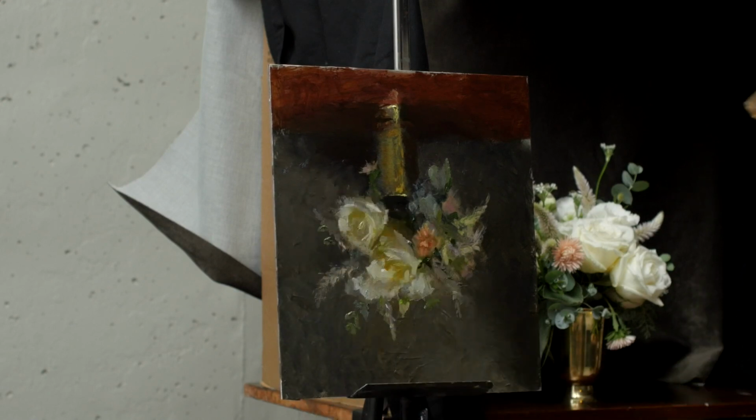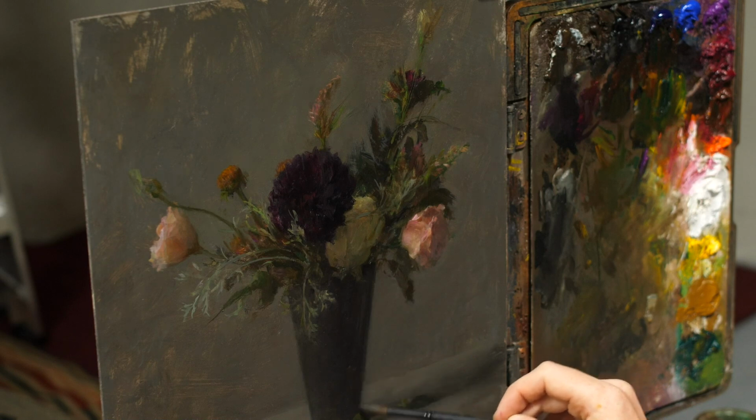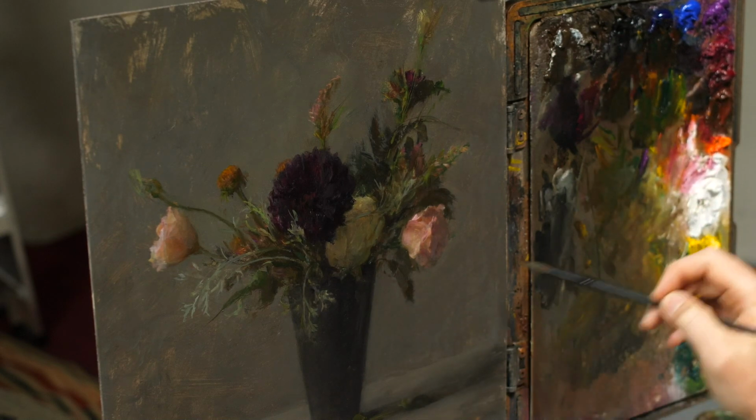This is interesting because I'm having borrowed your, well, not borrowed it, you gave it to me. This canvas has all this texture, and it's kind of interesting to just allow that texture in the background to kind of come through.